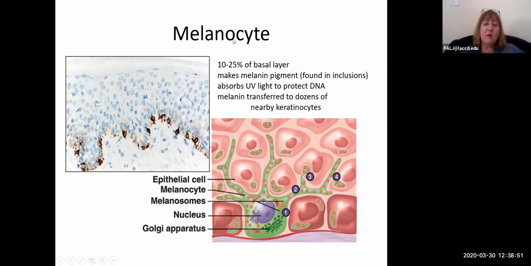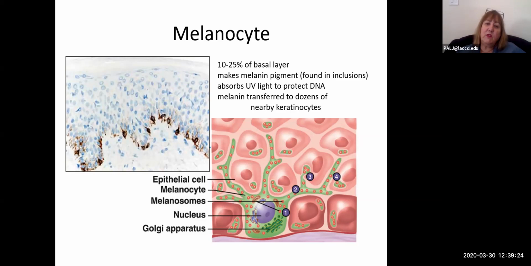The reason why they're called melanocytes is because they are cells that make a pigment known as melanin. That's the pigment that you are getting more of when you get a suntan. Within the melanocytes, the melanin is in these little inclusions, which are all these red dots on this green melanocyte. If you look at this melanocyte, you'll notice it has a lot of little extensions that go up between the other keratinocytes and more superficially.